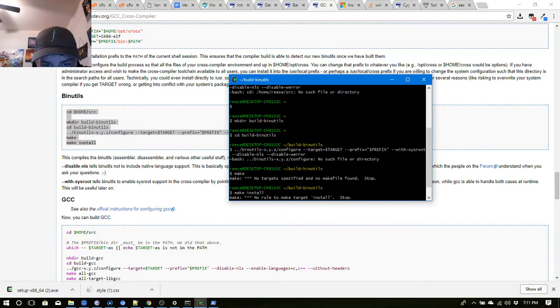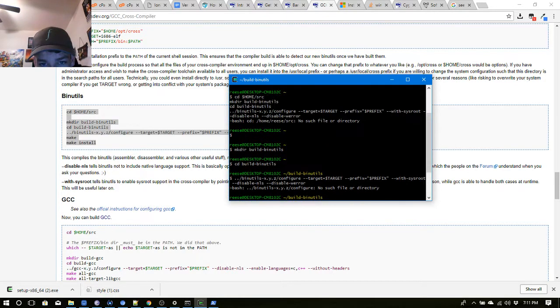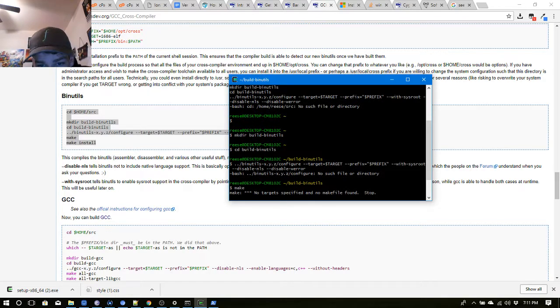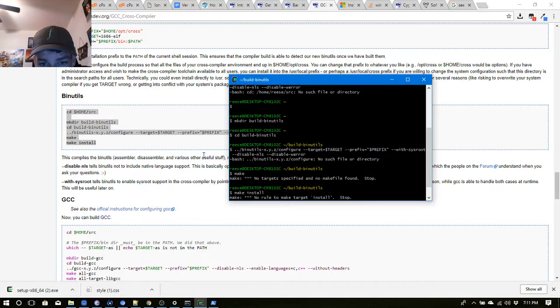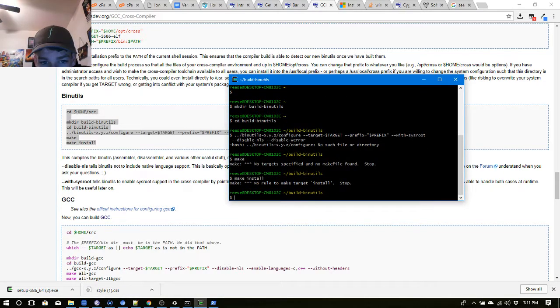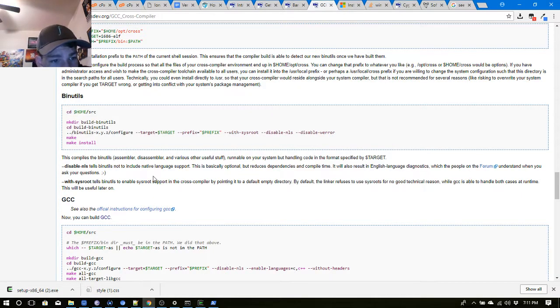Shit. It found that okay. Bash, binutils, no such file or directory. Didn't we just make a path there?